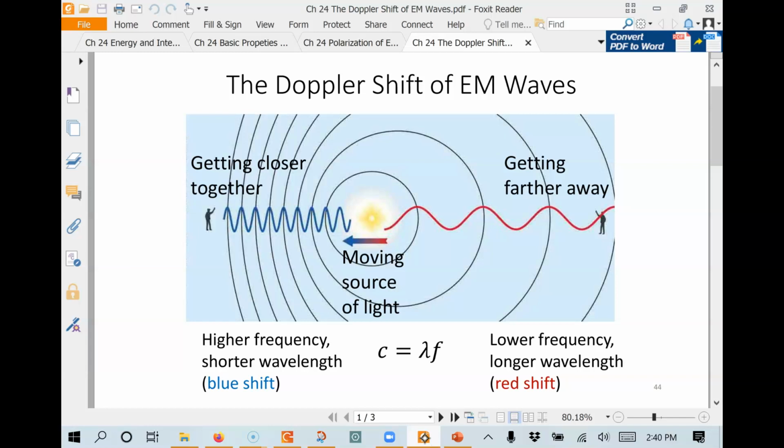This is a little figure that shows us what happens to the wavelength when the object is moving towards or away from an observer. And you can see that from the observer on the right, the source, the star in the middle, is moving away, and that's causing the wavelengths to get longer. They're spreading apart. Red is a longer wavelength than blue, so we call that a redshift. Whereas for the person on the left, it's moving towards them. The wavelengths are compressed. They get shorter. That's a blue shift because blue waves are shorter than red. But we can see for sure that we have an increase. The Doppler shift is a longer wavelength, therefore this is a red shift. Therefore the source is moving away from us in this problem.